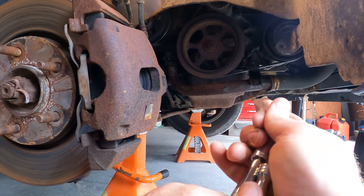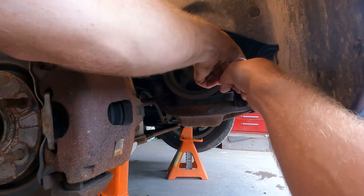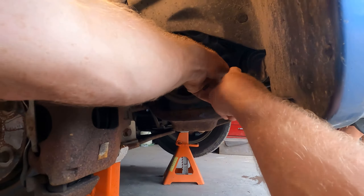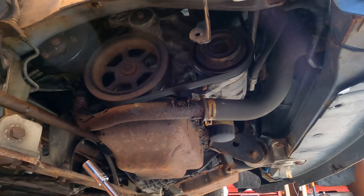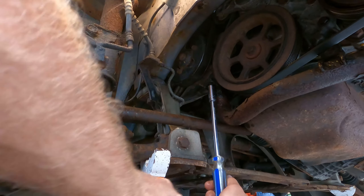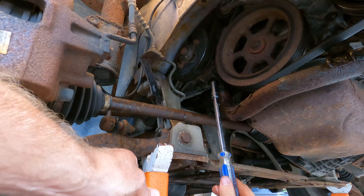Ye of little faith. Go easy. So just put all my weight on it? It came loose like nothing — piece of cake. Either that, or it required hardly any effort at all to shear the head of the bolt off. So it broke off. I'm going to lay on my back for this next one. That one came undone easy as well. Well, this is far too easy — it's just normal for Dodge. All the nuts and bolts just rattle themselves loose, so by the time you come to work on something, half the job's done.